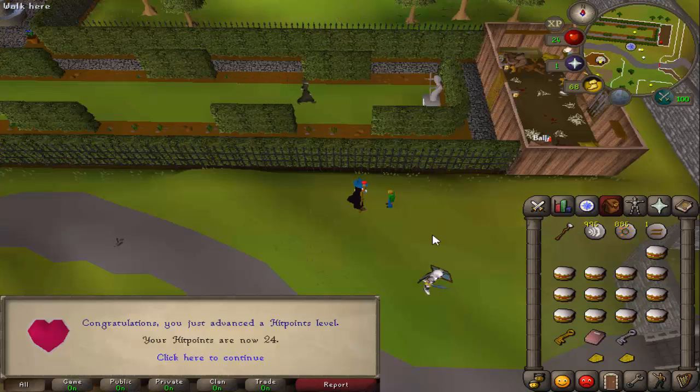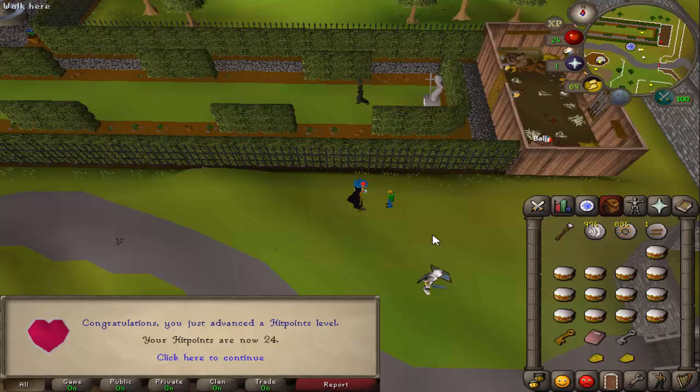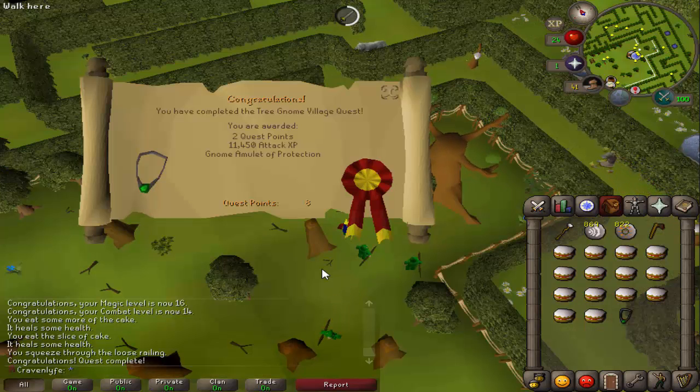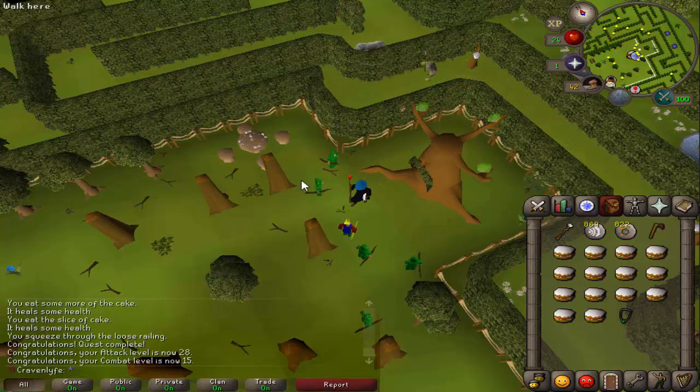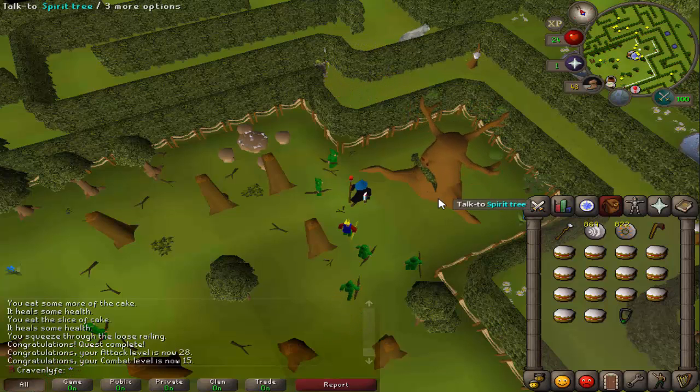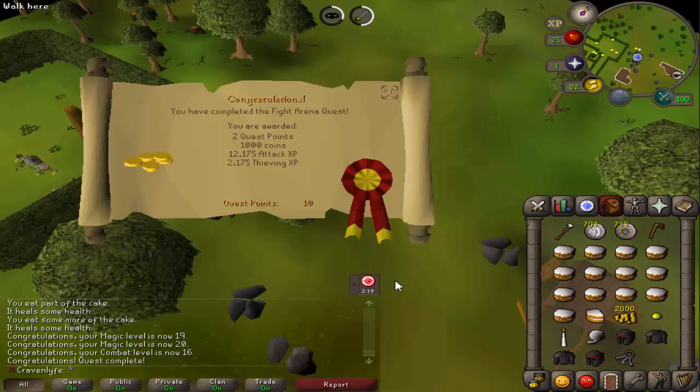Lovely job. That makes me feel infinitely safer, and that's going to be useful for doing the gnome quests now because I'm not going to get one hit by moss giants. Very nice quest to do again in the early levels. A ton of attack XP, takes me all the way up to 28, and of course being able to use the spirit trees as well is very useful for getting across the map. So yeah, this is all useful stuff. And another one.